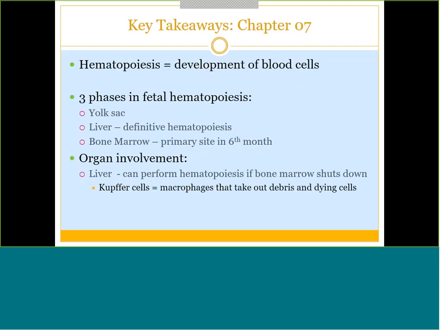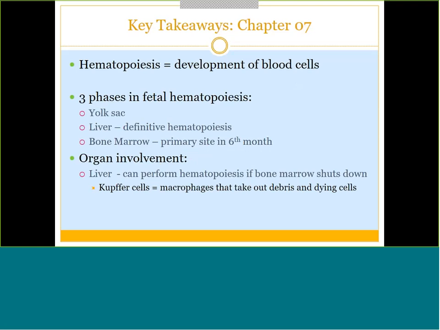All right, Chapter 7 was learning all about hematopoiesis, which just means the development of our blood cells. So first we learned the fetal hematopoiesis timeline, which you still do need to know. So it all starts in the yolk sac, then it goes to the liver, and then to the bone marrow. There is a timeline process. So go back again to that Chapter 7 lecture PowerPoint. But roughly the yolk sac is for the first few weeks. The liver will take over 2nd month through the 5th month. And the bone marrow will really become the primary site in the 6th month. And again, that bone marrow is what stays our primary site after the 6th month on through adulthood.